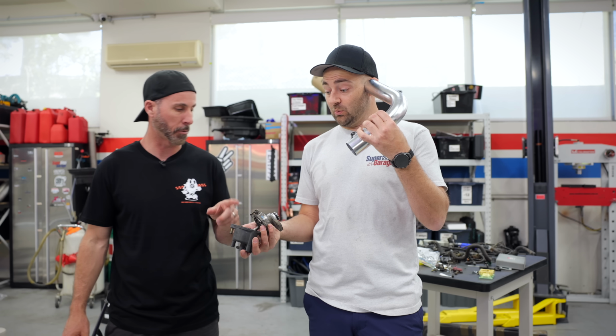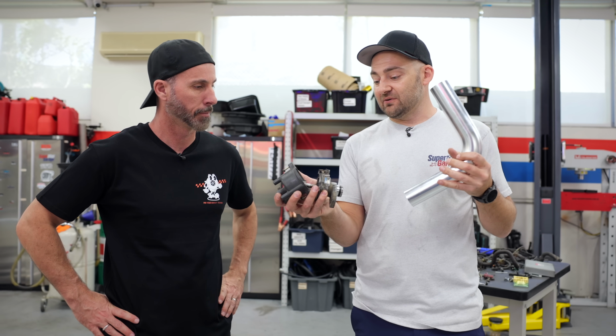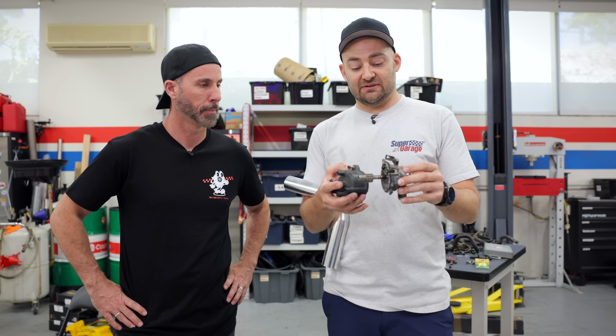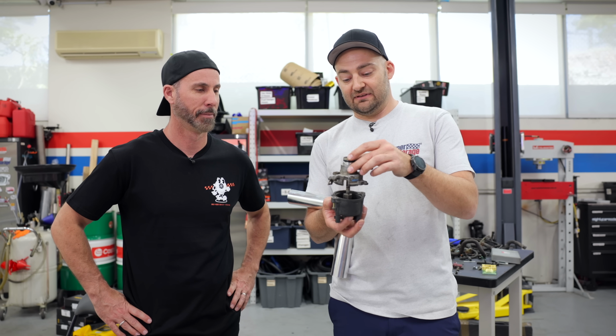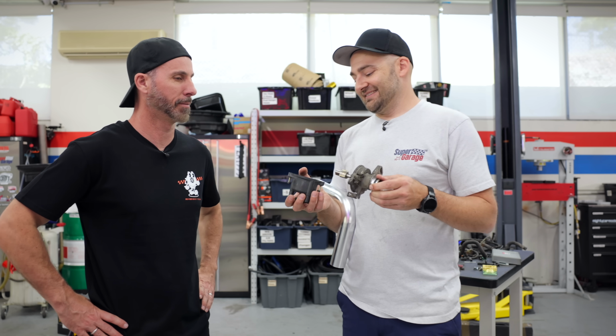And those parts are coming from a friend of Turbo Yoda's, right? Yeah, a friend called Timmy who makes these for lots of old Datsuns and stuff. He makes them basically to adapt so that you can get rid of carbies. He hates carbies. I do too. And so he makes these things to adapt them so that your old car can run a modern EFI. Somewhere Isaac just started. No, they're fine.